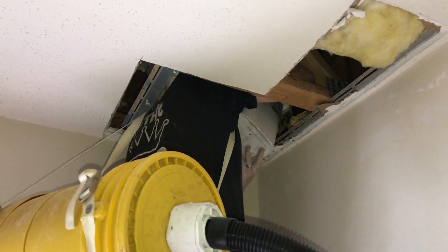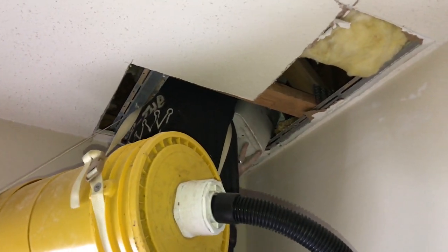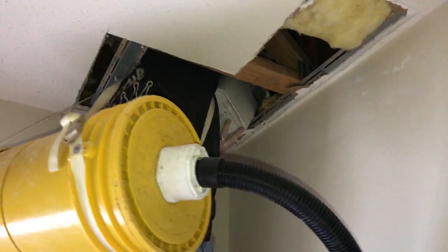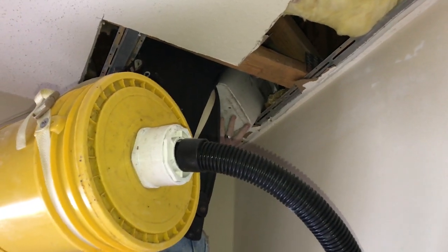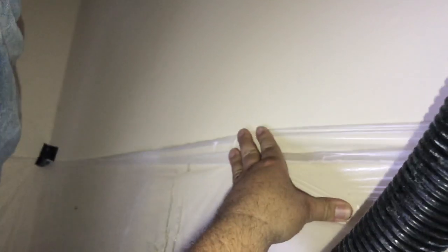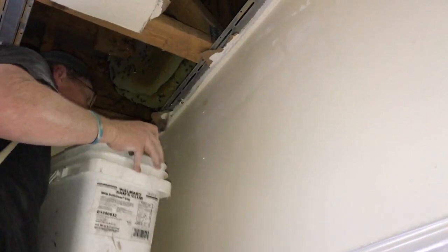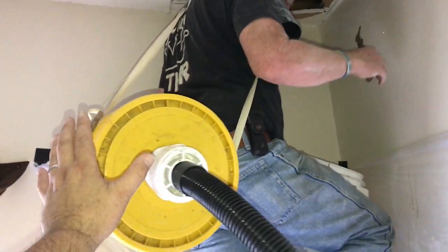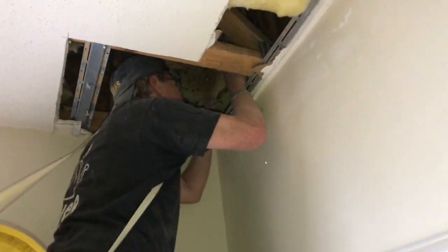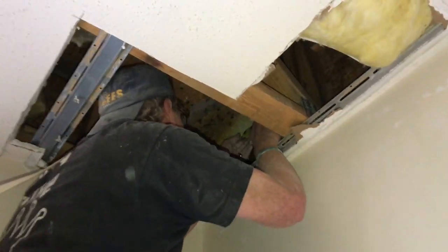Pete, are you going in the attic? Pretty much. Getting kind of up close and personal with them. Got a big piece laying right there on the edge of the wall. I'm holding the plastic over to keep it from dripping. I see it. You good? Oh yeah. It's just getting to the point where you're not going to drop it in the bucket anymore. I got you in case you lose your balance — I don't want to damage the vac. I appreciate it. It's important. You're welcome.